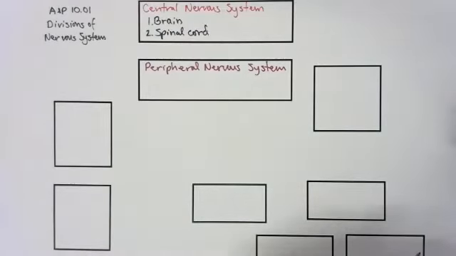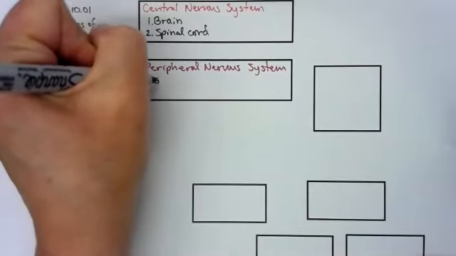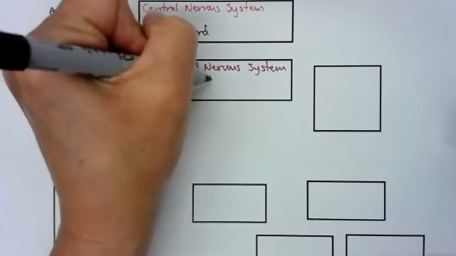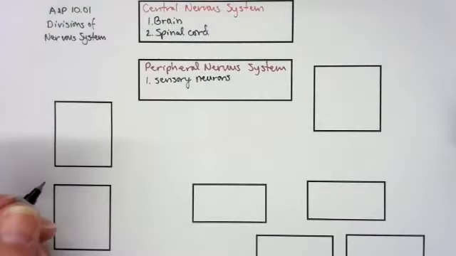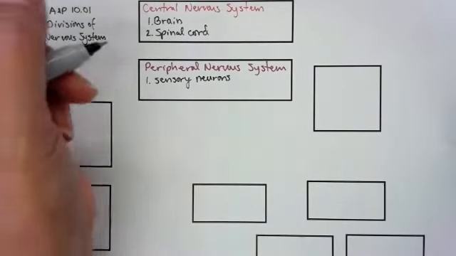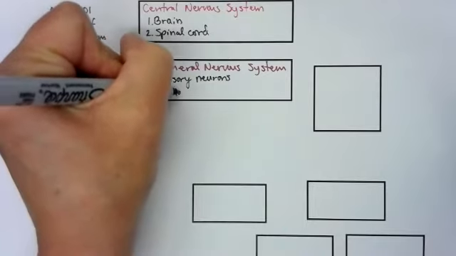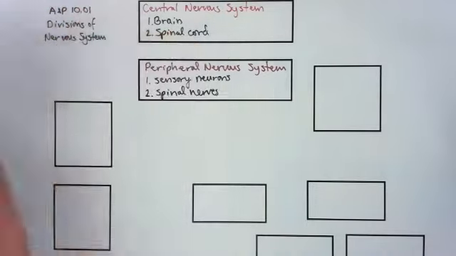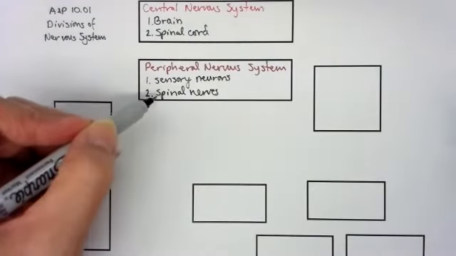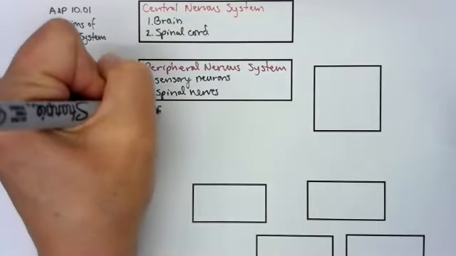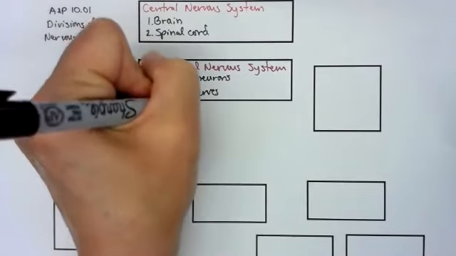The peripheral is made up of the sensory neurons. So the neurons that allow us to gather information about our environment: optic nerve, the olfactory bulbs, our touch receptors in our skin. And then this goes to nerves that run into the spine. We'll talk about this again later. So we go into the central nervous system, and then coming back out, we also have a set of what are called cranial nerves that go directly into the brain.